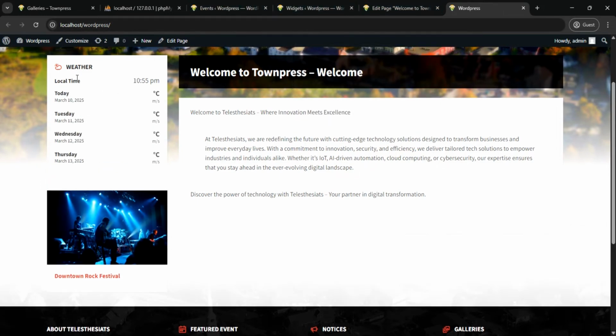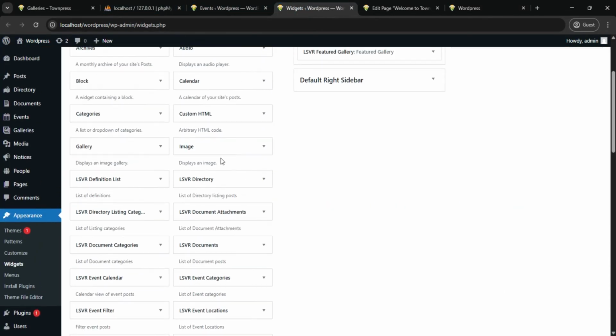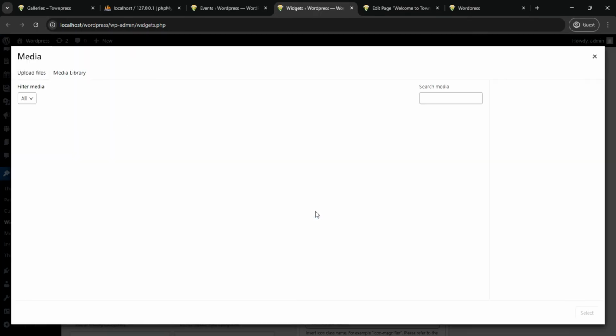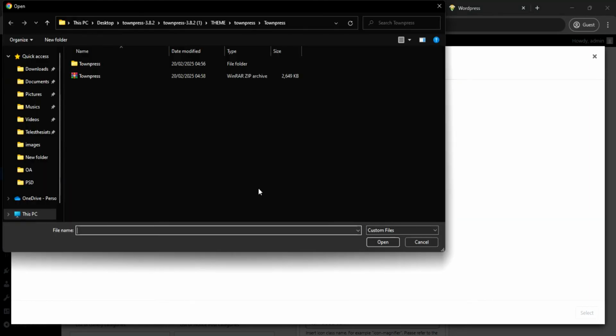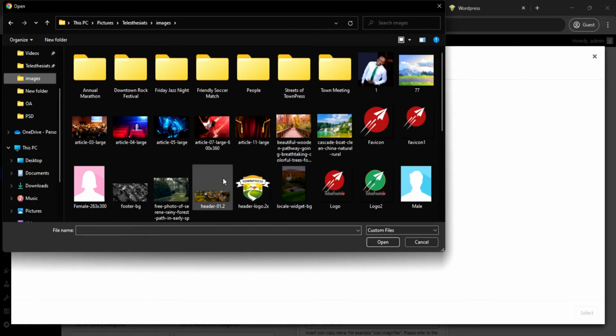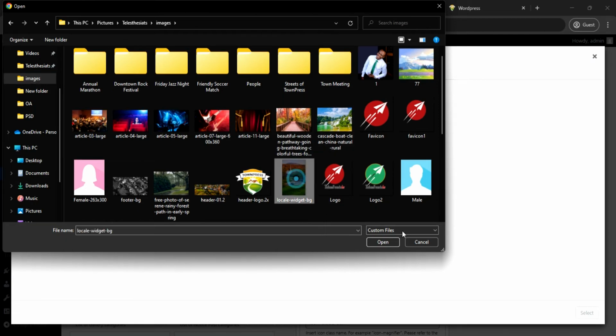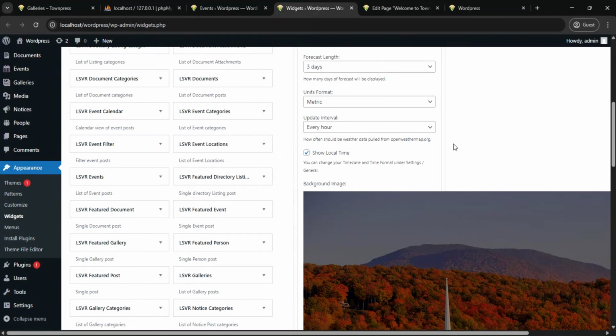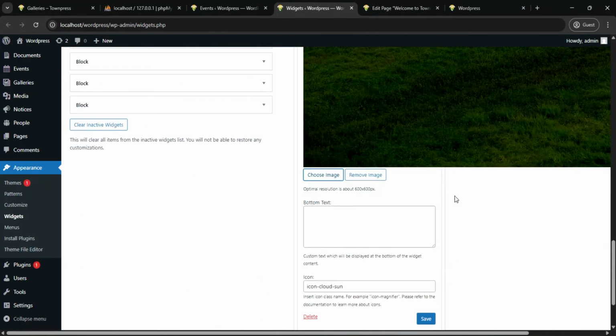Okay, so I need to change this also, the background. Background image. I can put that singular image here. Pick it up right here, and the image for down there. It is selected. So save it.